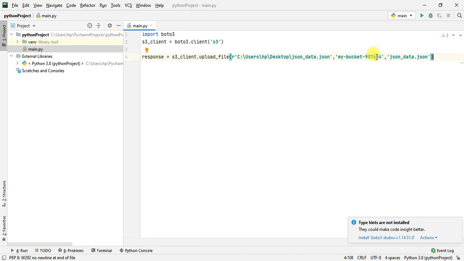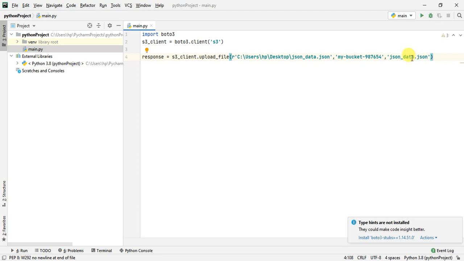This is a very simple code. I'm just going to import Boto3. You need to have this Boto3 module installed on your machine. I'm going to import Boto3 and create an S3 client. Once you create an S3 client, all those methods that I just showed you in the documentation will be available on this S3 client object. I'm going to call s3_client.upload_file, and I'm going to specify the path of the file on my machine, the bucket to which I want to upload the data, and the key with which I want it to get uploaded.